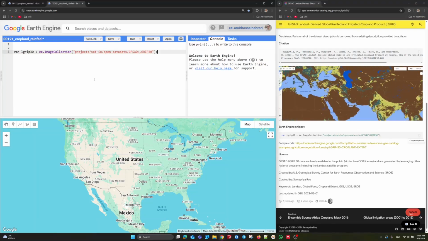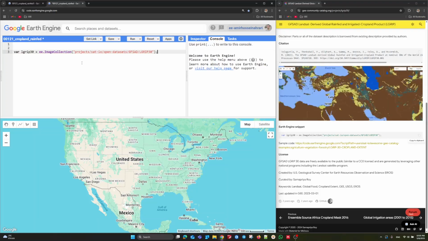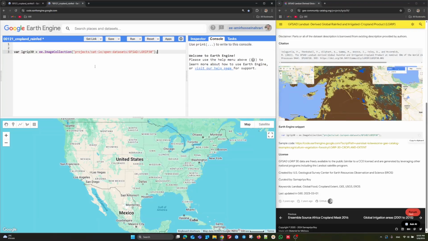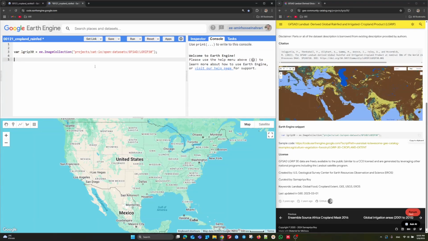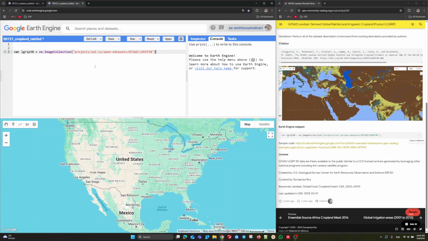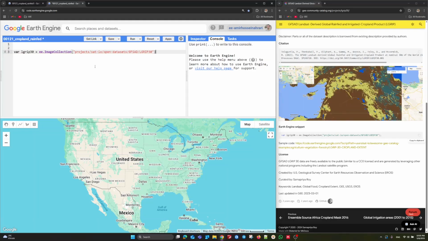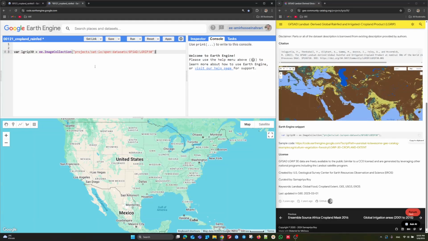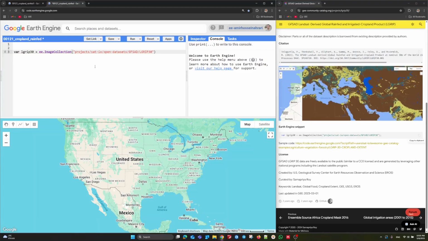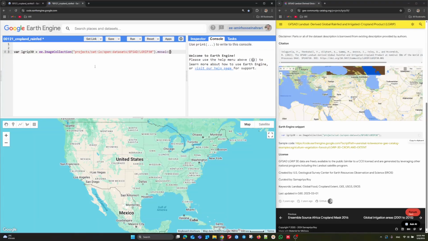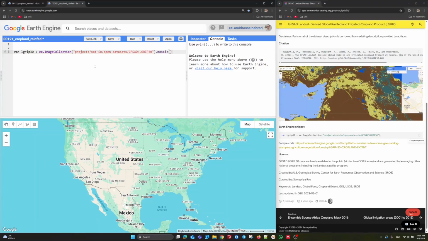We can do all of these steps in JavaScript without any challenge. So, back to the code. After you paste the code in the editor, we need to make a mosaic of this layer, because this layer actually has a frame structure separated for different regions. So we need to make a mosaic from all existing images here.